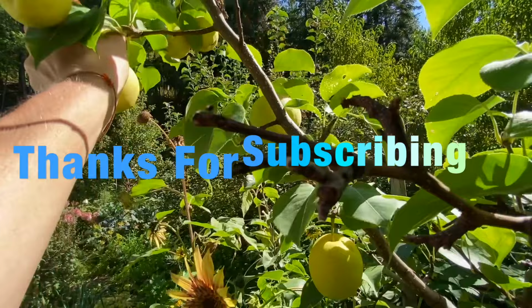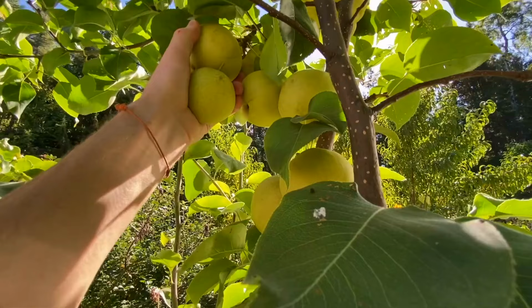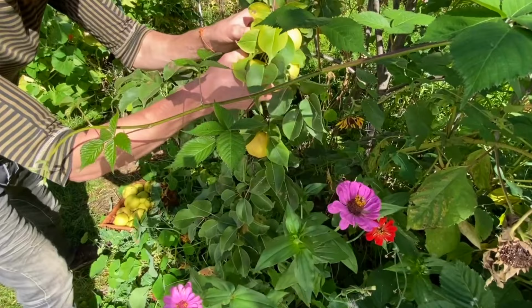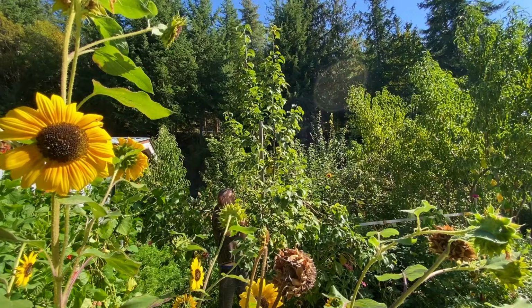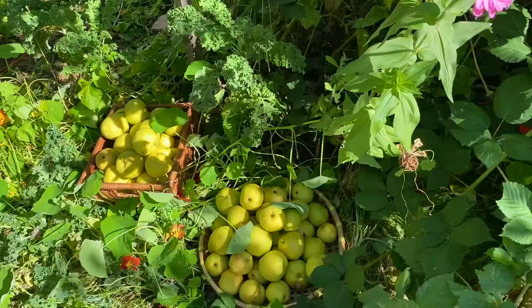It's nice when there isn't quite so many on the tree because they do get a little bit larger. Pretty nice harvest for one tree there. Some really good sized ones in here.